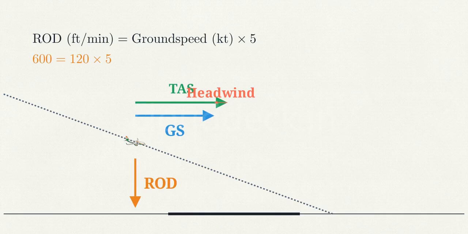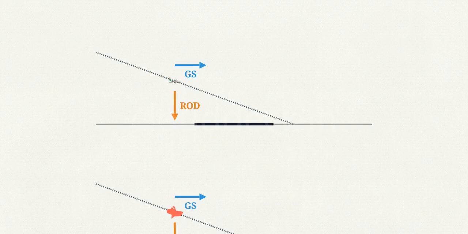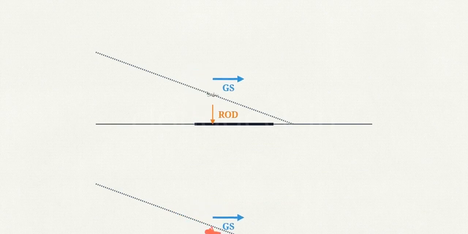Consider a sudden wind shear scenario on short final. If your aircraft encounters a sharp increase in headwind, your true airspeed remains constant, but your ground speed drops immediately. A human instinct might be to point the nose down to chase the runway, but the math dictates the opposite. Because ground speed has dropped, that ground speed times 5 formula yields a smaller number. You must lower your rate of descent to stay on the glide path.